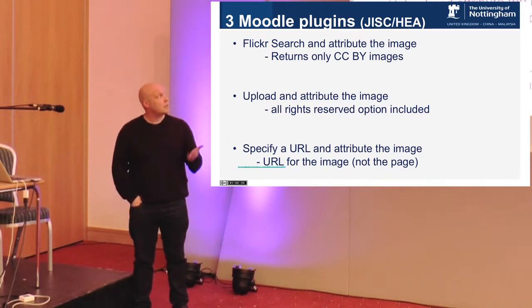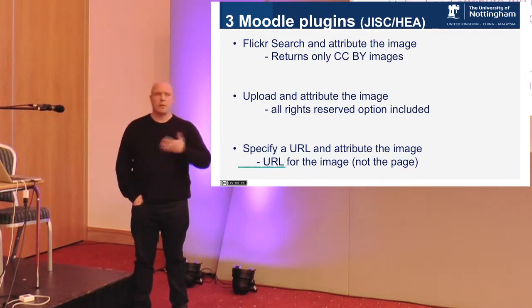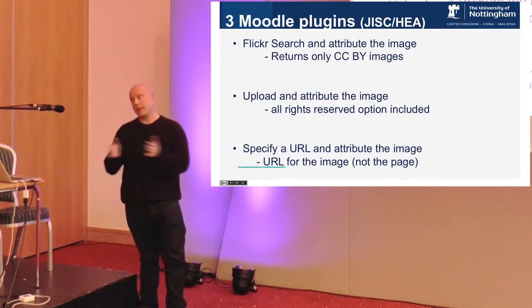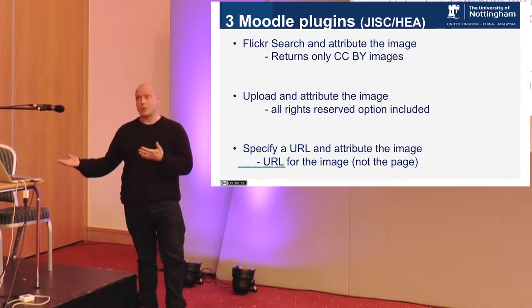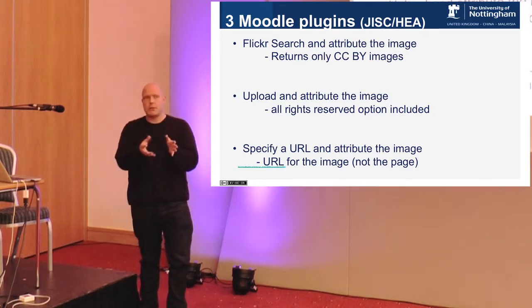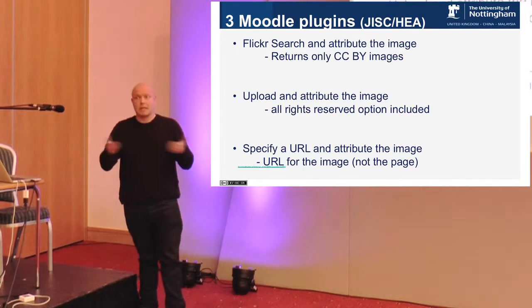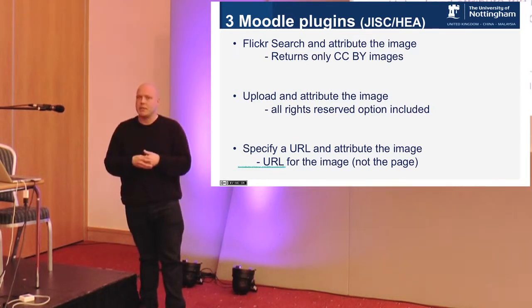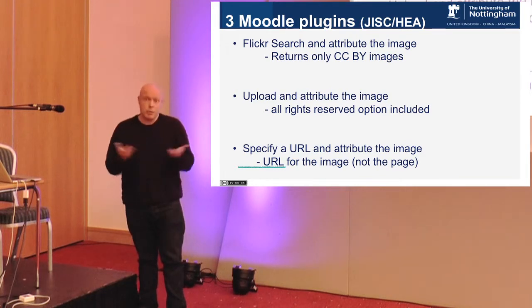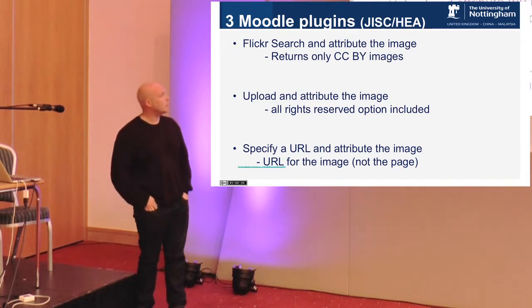For uploading and for attributing images from URLs, you can choose an all rights reserved option, which I know feels closed, but it maximises the use of the tool, and it provides the user with a range of choices. We decided we didn't want to limit it just down to Creative Commons, because it might be a useful tool anyway for OER publication if you want to mark a particular image as all rights reserved. Say if a third party said that's the only way that they would allow you to use their image, that would then allow you to publish the wider OER with that restricted image within it. So we thought that was fine too.